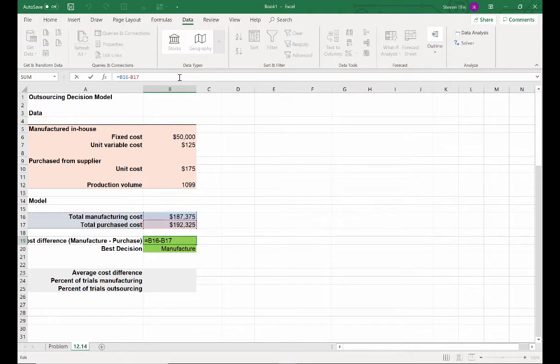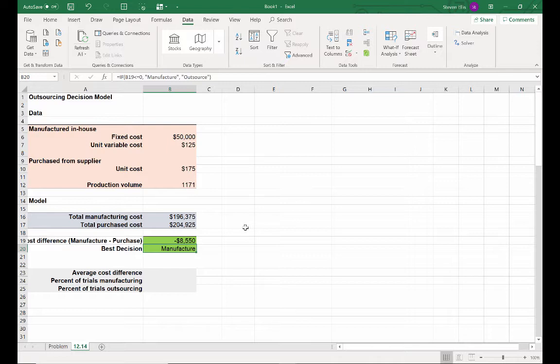And then we use an if function to put in the word manufacture or outsource. So the basic logic there is if B19 is less than or equal to 0, comma, in other words, if it's negative, then notice the quotations, put the word manufacture in.